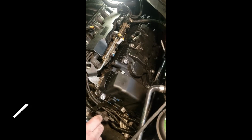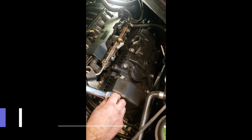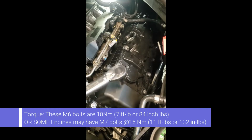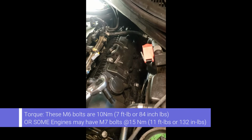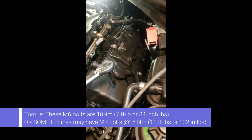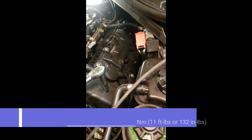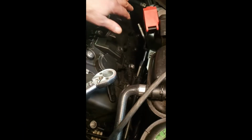Alright, so I basically ran everything down. I torqued it. Yes, I'm going to prove it. I did torque them. You got to go all the way around. Remember the one in the back, the one in the corner you're going to have trouble getting to with a torque wrench. I used a flat ratchet. And again, if you've been swinging a wrench for a couple of years, you've got a pretty good idea what it should feel like. It ain't going to be perfect. Should be 7.5 to 8 foot-pounds for these bolts all around.